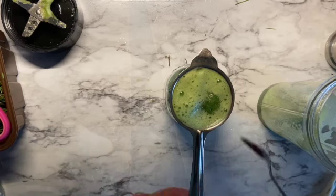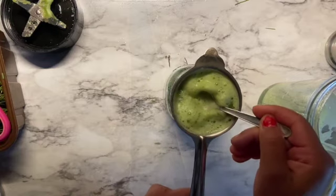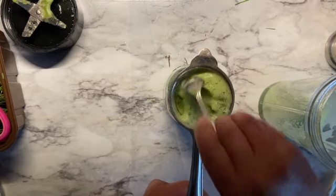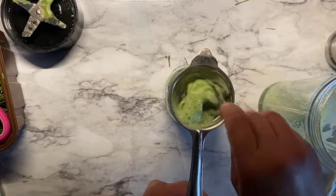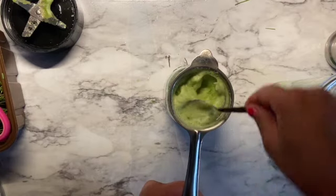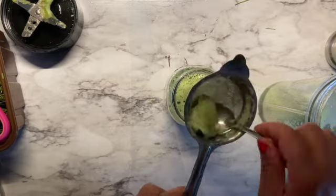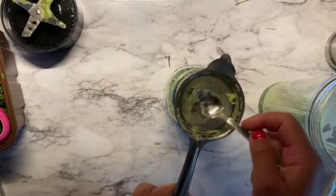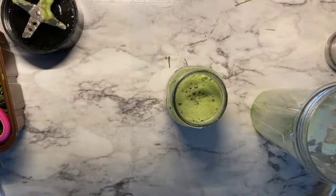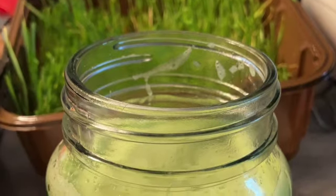After you are done, with the help of a spoon, just press a little bit so that you can have all the wheatgrass juice in your glass. Actually, if you don't want to throw this fiber, you can also make good use of it. What I usually do is apply this on my dark circles, leave it for 15 to 20 minutes, and then wash my face after that. So our wheatgrass juice is ready to drink in the morning.